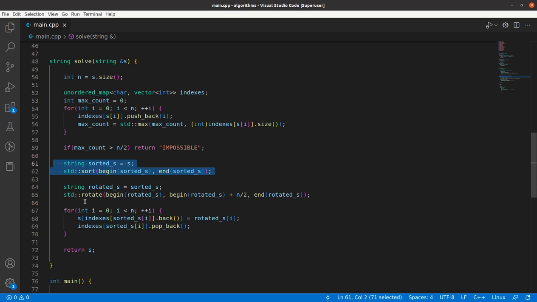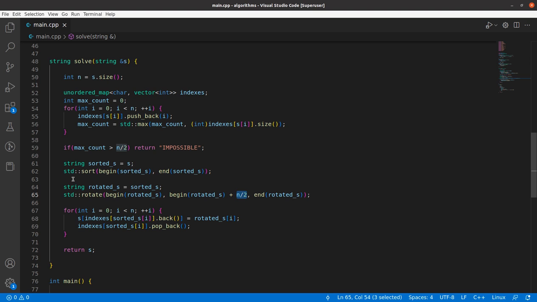Now here we need to sort the string, and here we need to shift the sorted string by half of the length of the string. We shift it to the left, or we rotate it to the left.